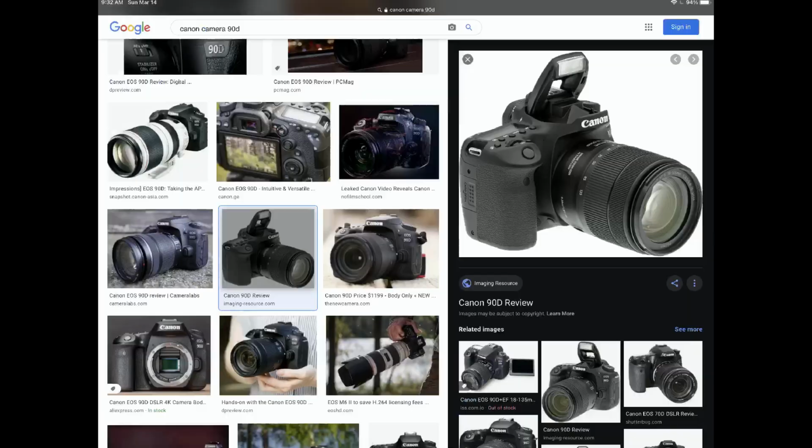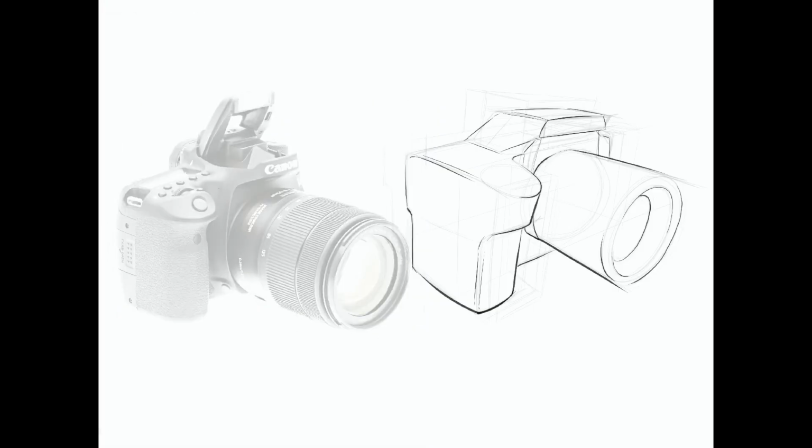If you're designing something that is sort of a standardized shape, it's okay to use an underlay of an existing product. Don't do this if you're obviously designing something that is completely new. But if you have a digital SLR camera and you're being asked to design the next generation, a lot of the proportions are already worked out for you. A lot of the ergonomics are already worked out, and you may not need to start from scratch. So that's what I'm doing here.